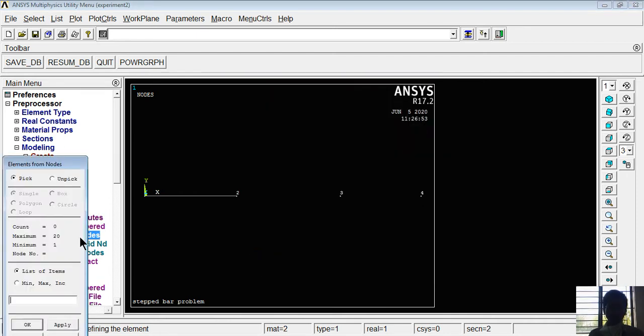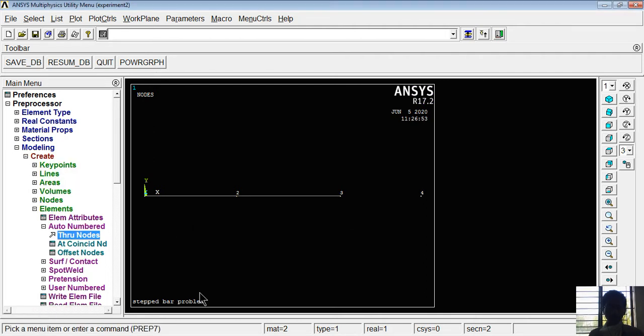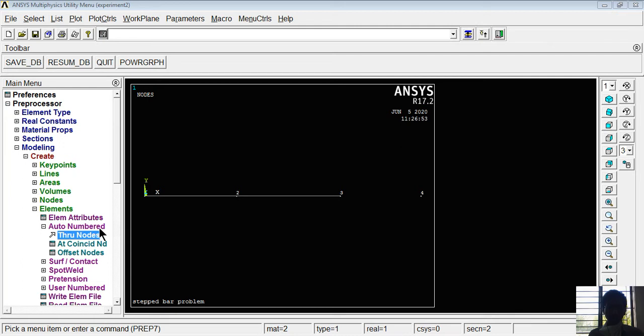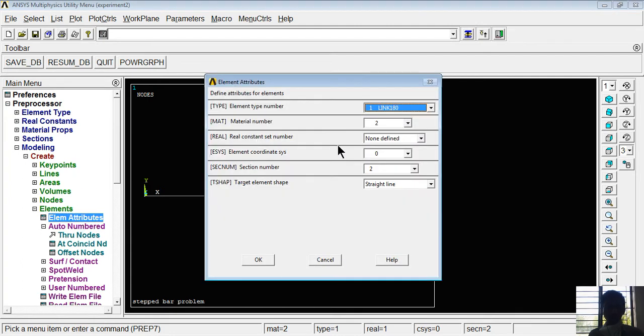Then once again go to through nodes, just click on the second and third node, it will create our second element. Similarly, if you want to create the third element, once again the area as well as the material is different. So once again we change the element attribute to third. That is, go to the material model, click on the third, as well as go to the section model, click on the third.